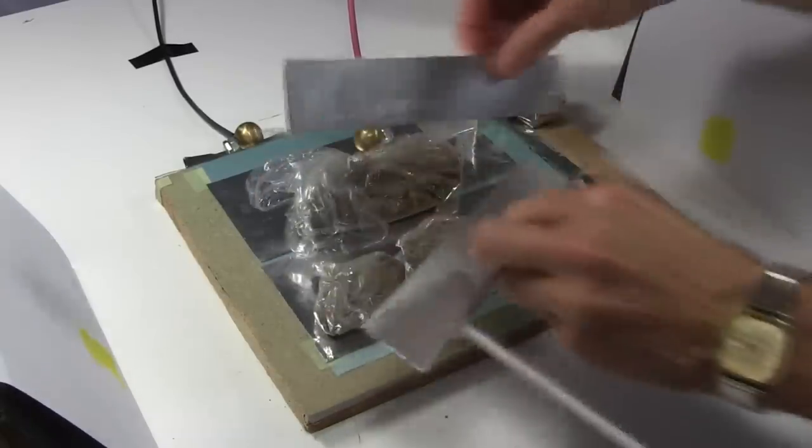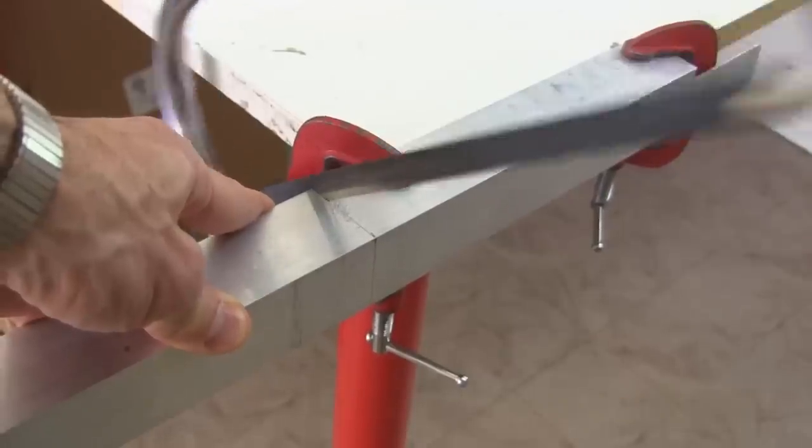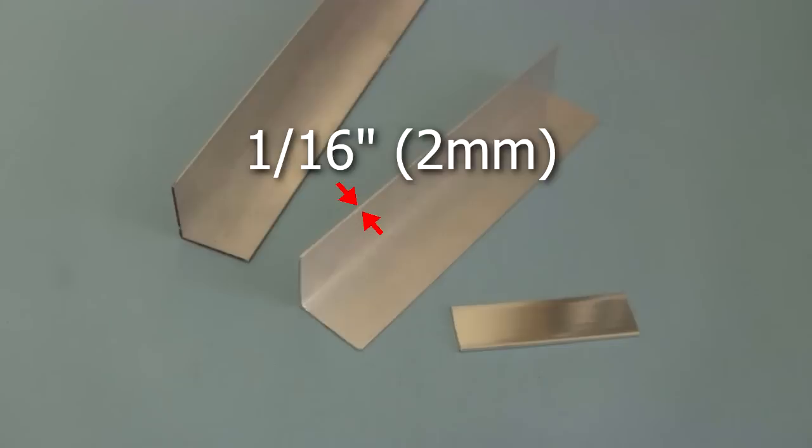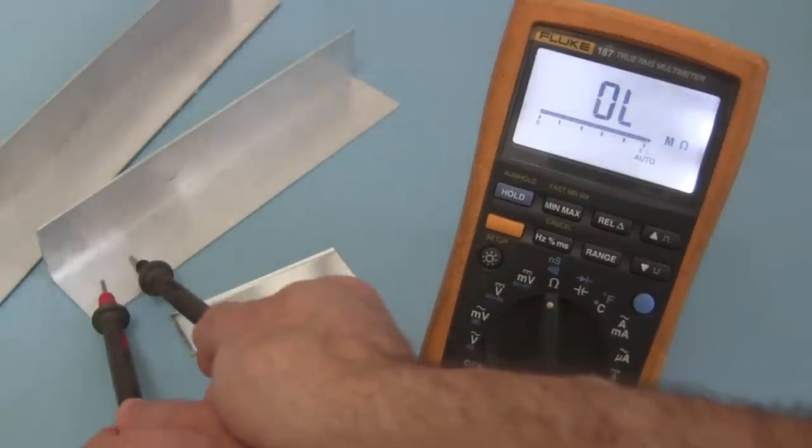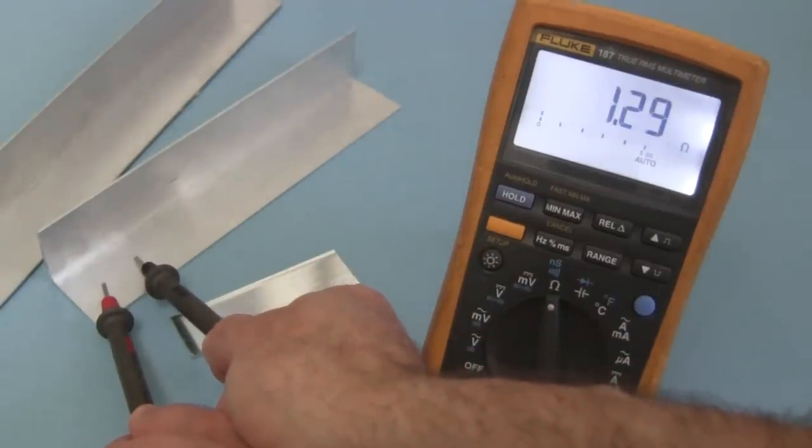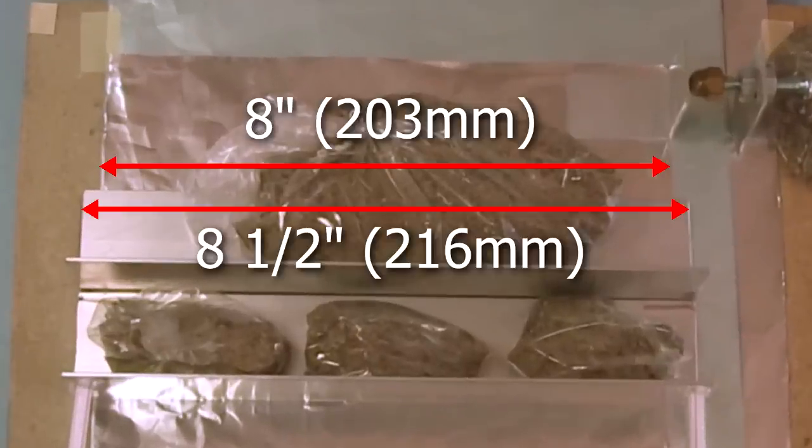Next comes the two angle pieces. They come from a longer piece which I bought at Home Depot, though many hardware stores will have it. It's one sixteenth of an inch thick. Make sure it's not anodized like this shiny piece. You can check it by measuring the resistance with the meter. It should have a very low resistance. Anodized aluminum will have infinite resistance. I cut mine so that they're a little longer than the small aluminum sheets are wide.